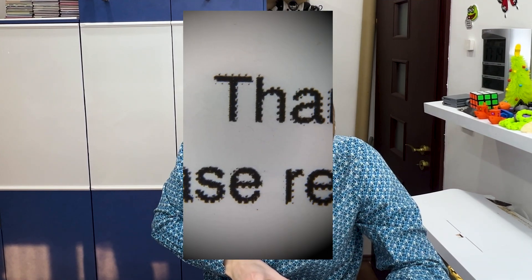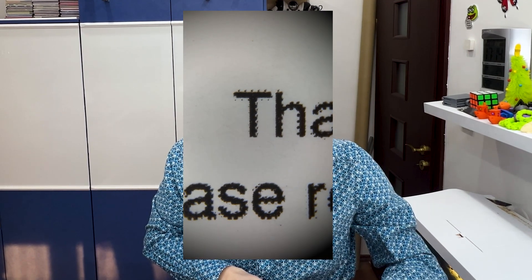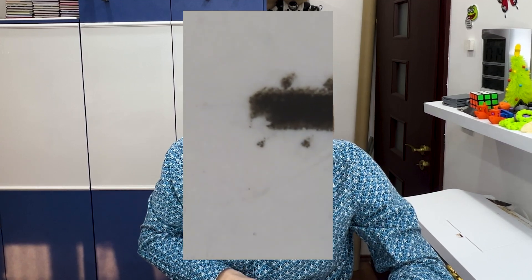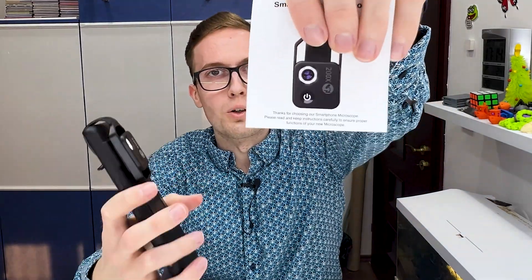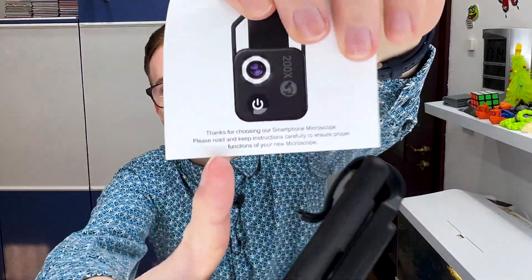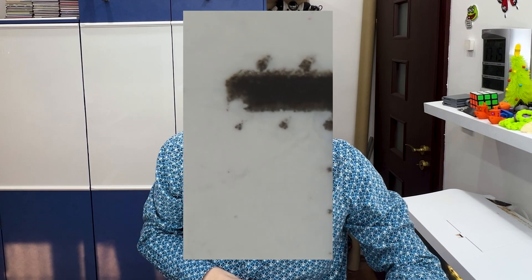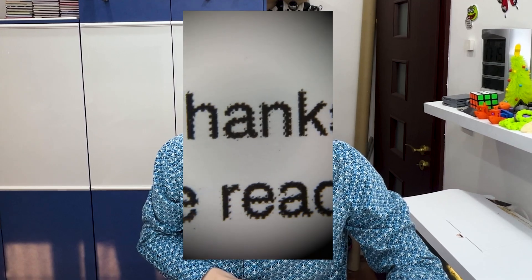This is the main lens at one times zoom on the smartphone. Let's use the digital zoom of the main camera. This is the seven times zoom on the main camera and this is the quality and level of zoom that we can achieve using this. I'll show you once so you know what I'm zooming — this is the text on the bottom right here. This small text — and that's this text under the microscope using seven times digital zoom, and this is using one times digital zoom with the main lens.